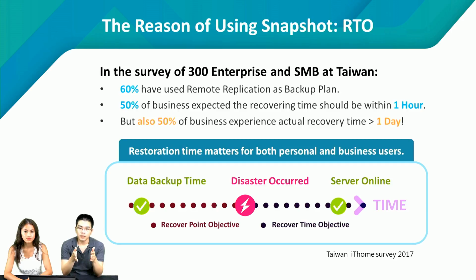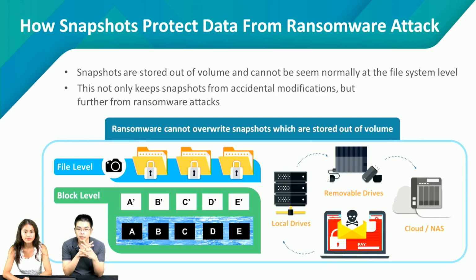And then what is RPO? It's like, when the disaster happened, what is the point in time to which you can recover your whole system. It's like 1 hour before the disaster occurred, or half an hour, or 5 minutes before the disaster occurred. So also, the shorter the RPO is, the better the enterprise wants. So for RPO and RTO, the shorter, the better.